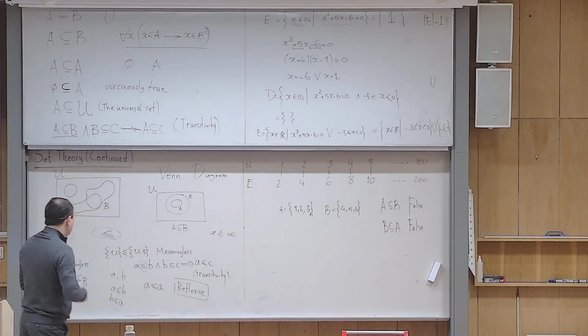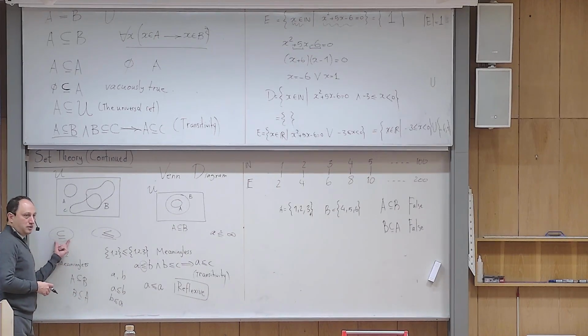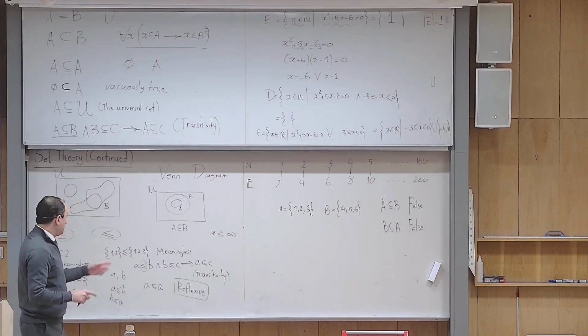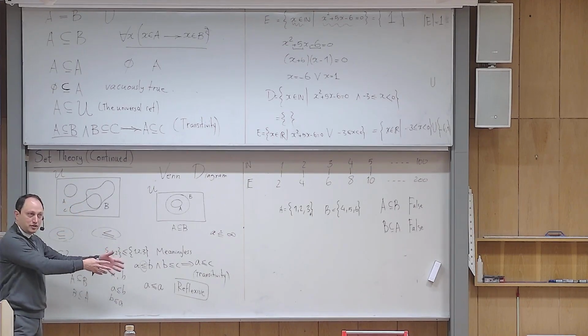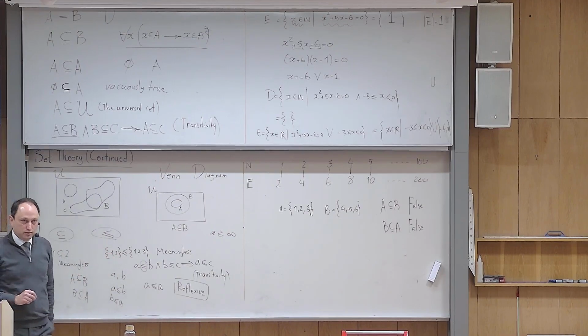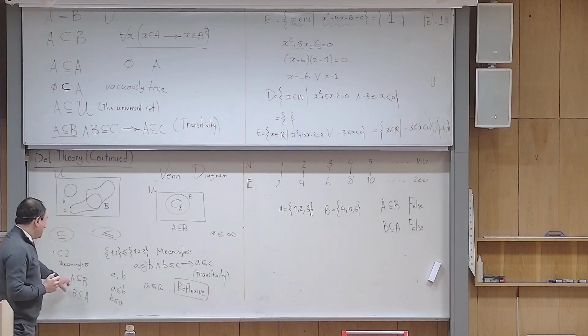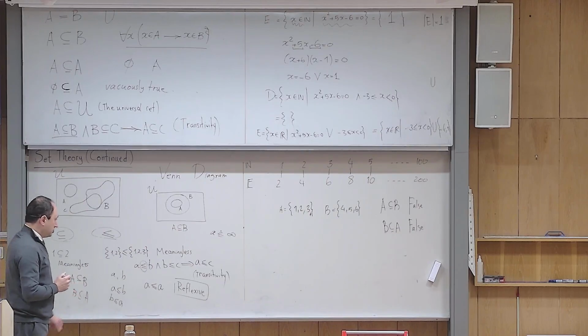But I cannot give you a number of sets and ask you to arrange them using this as an order. Because it might happen that there are two sets in your list for which none of these are true. And then you don't know, should you write A first in your list or B first in your list? You cannot order them. So this is somehow an order. It's a partial order. It's not a total order.